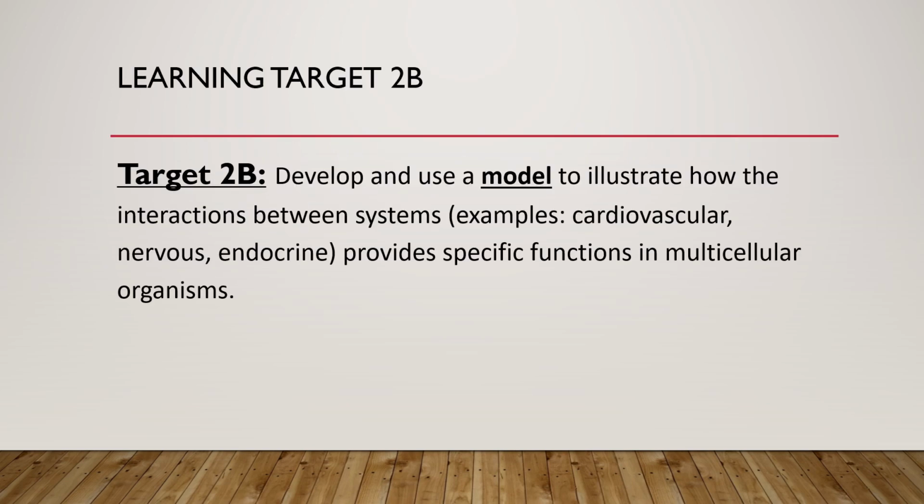For this learning target, you are going to develop and use a model to illustrate how the interactions between body systems provide specific functions in multicellular organisms. So, for example, our body systems that we have on here, cardiovascular, nervous, endocrine, we will watch a video that talks about those body systems and gives a quick overview of them in just a second.